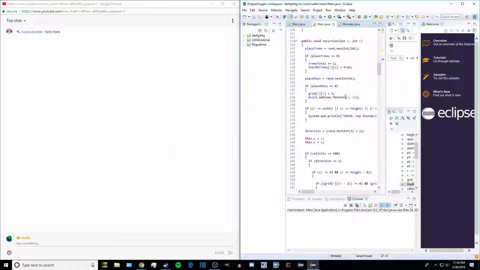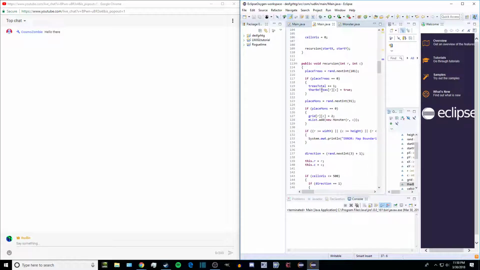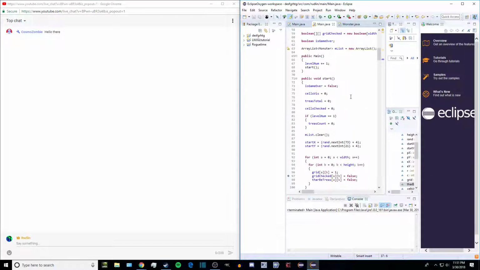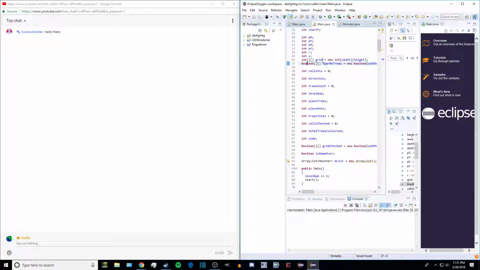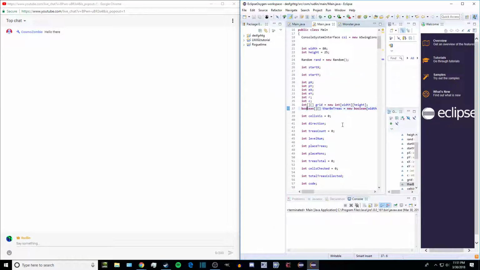Whenever the player, let's see if I can find, like here, everywhere that there is a treasure symbol, that gold T, it's set to true. Except in this, I gave each entity its own distinct, well, in this case, a Boolean matrix. But I don't want to do that with this one.